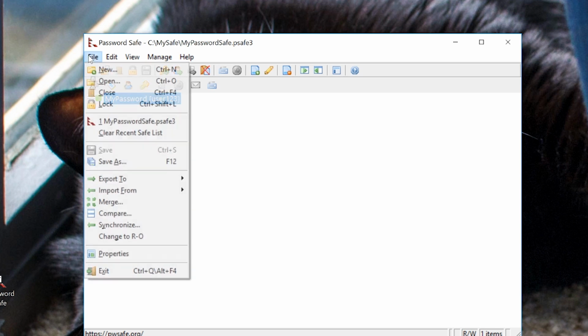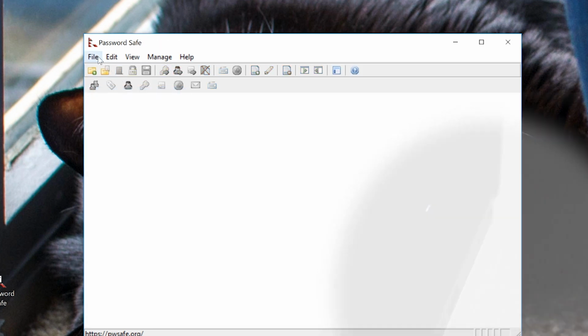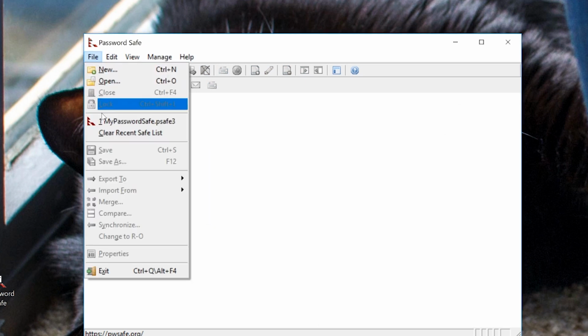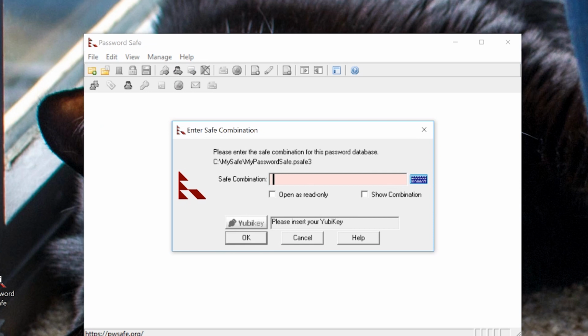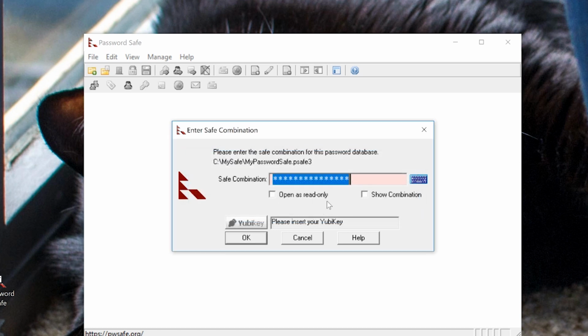Now if I close this, and I remove the YubiKey, and then I try to, whoops, we don't want that, sorry. We go to open the password safe. Now I'm just going to type in new password $123. And we can't even press on this because I've removed the key. But if I click on this, it won't work because technically the way you need to look at this is you've typed in the text part of the password that you know, but the YubiKey isn't inserted.